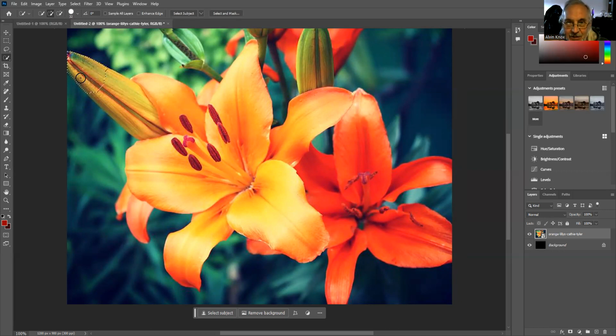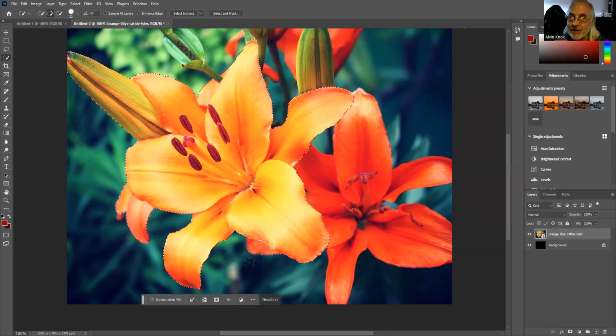And what I do is I drag this around on my flower, and it's a pretty smart tool. You know, it's not object selection. It won't try to pick the whole thing for me all at once. I have to do a little bit of coloring, right? But it pretty much selected that flower. But one thing it did do was it included a little bit of the petal from this back flower down here. So again, I'm going to go to the minus button, and I am going to deselect that area, and I can actually adjust my lines a little bit if I really wanted to.